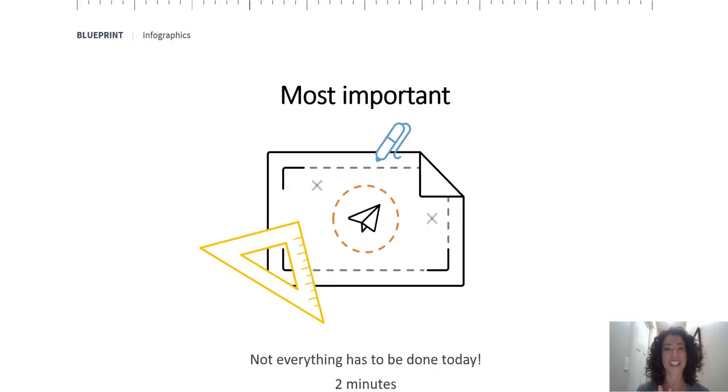The second thing is you have to decide what's most important. You get two minutes on this. You've got a big to-do list, but there's only certain things on this list that really have to get done today. Helping to prioritize makes this work so much better.